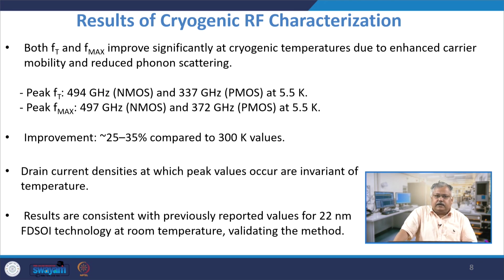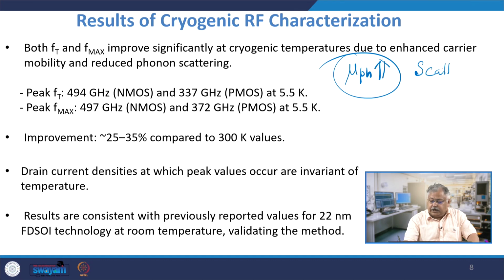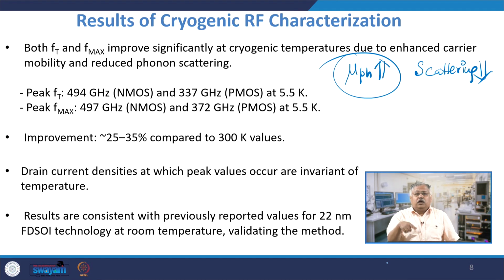of cryogenic RF characterization. What we have seen is both Ft and Fmax show a drastic improvement at cryogenic temperatures because of much enhanced carrier mobility, and this is primarily because of reduced phonon scattering. Since the phonon scattering has reduced, my overall mobility starts to increase. Phonons are basically temperature-generated particles, and therefore, since the temperature has dropped down to millikelvin or around Kelvin, we see much reduced phonon scattering in this case.